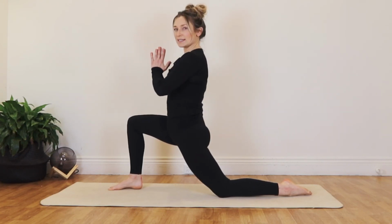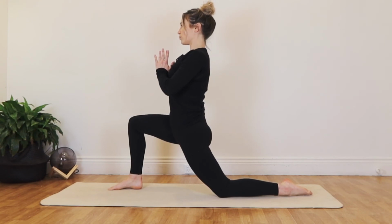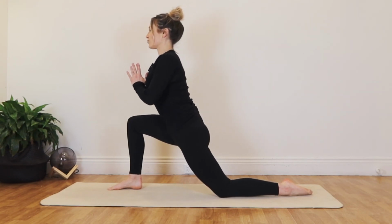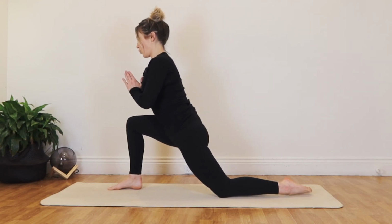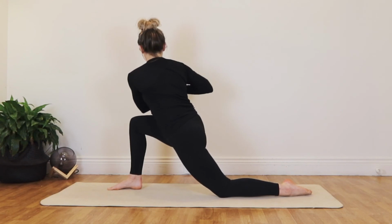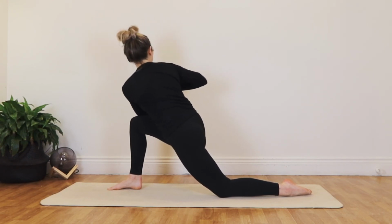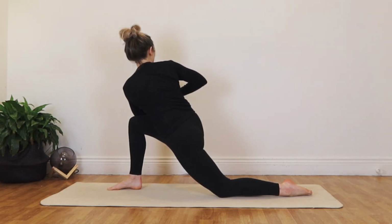We'll bring our hands into prayer position. Think long, grow tall, and then let's hinge forward at the hips. When you're ready, inhale breath, we prepare. And exhale, twist over to that right side. Maybe your knee and elbow make a little connection, and you might use it for leverage, but again, just working in with what feels good for you.